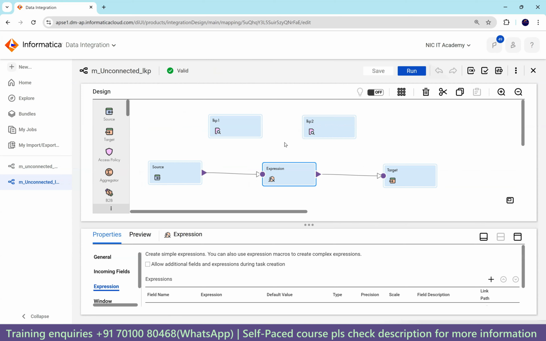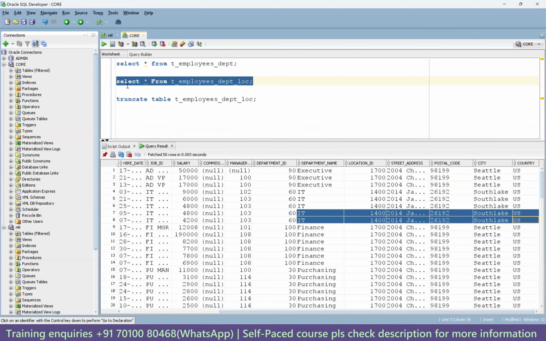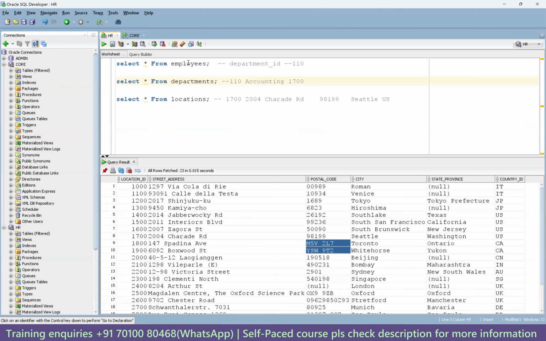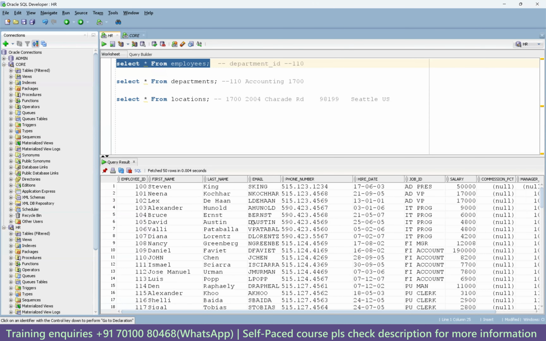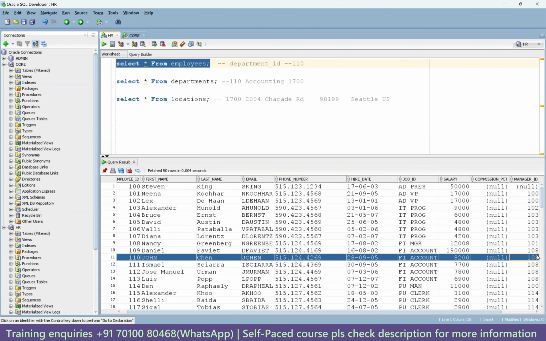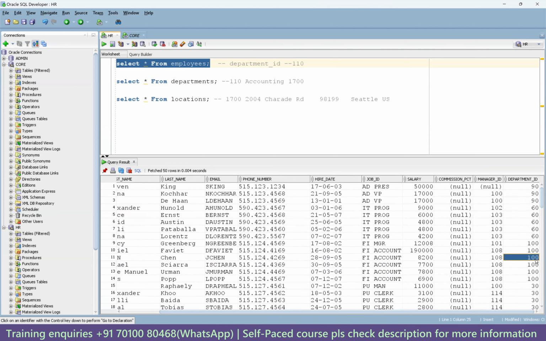So how can we implement this scenario? For example, here, I'll go to this table by joining these two, right? From the employees table, we can look up department ID. Okay, so we can take this one. What is the department I need? For this employee, I need the department name and location ID. So what is the department ID? 100 for this employee. Okay, so I will take 100 from here. So I'll go to the departments table. So here.